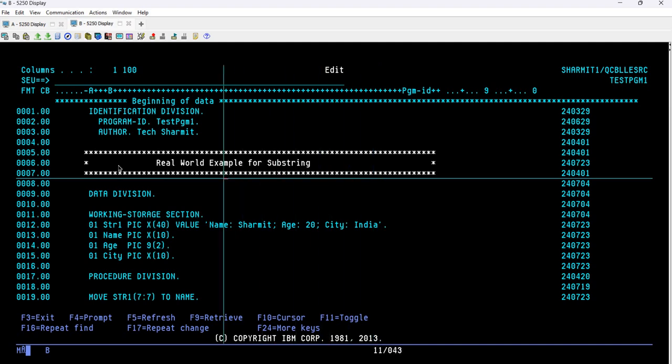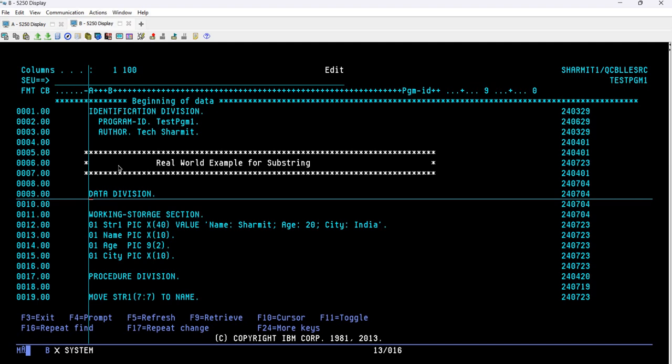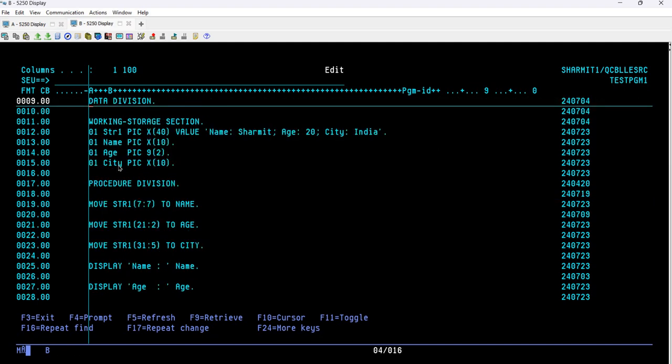After this comment line, we have initiated the data division block. Now, what is the data division block? Under this data division block, there is one working storage section under which we will declare all the variables that we are going to utilize for our program. Whatever variable you want to use throughout your program, you will declare under this working storage section, which is nothing but an area where we declare all the variables. As per our requirement, we need four variables.